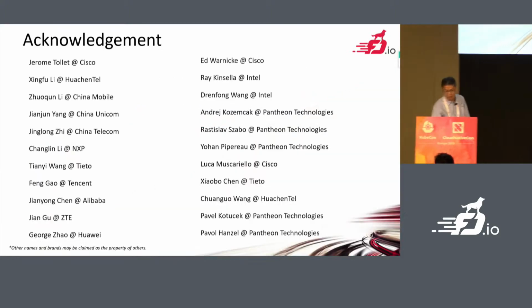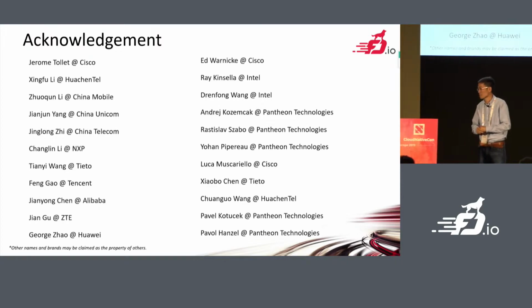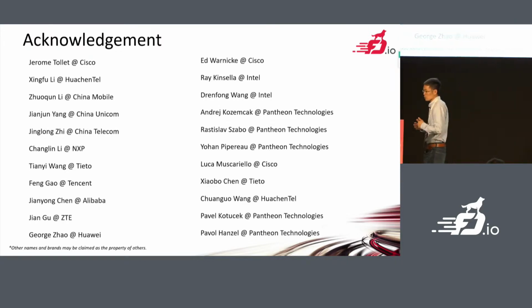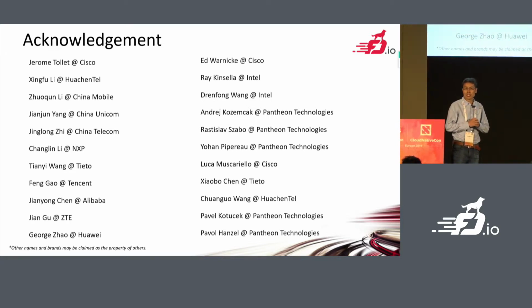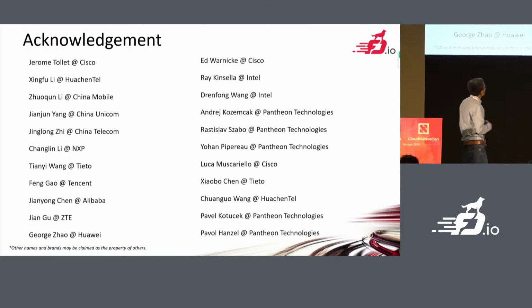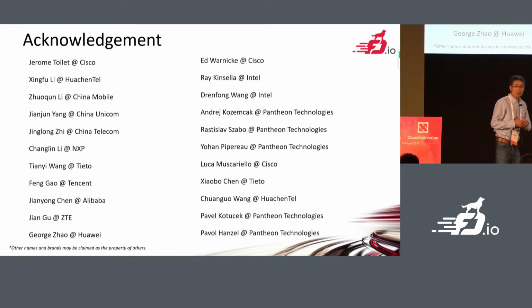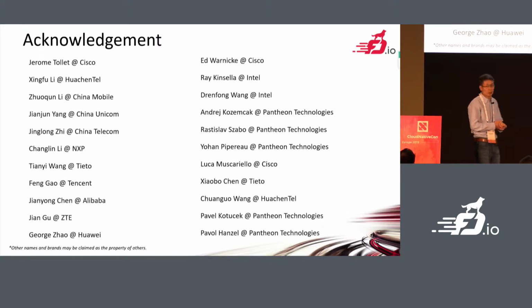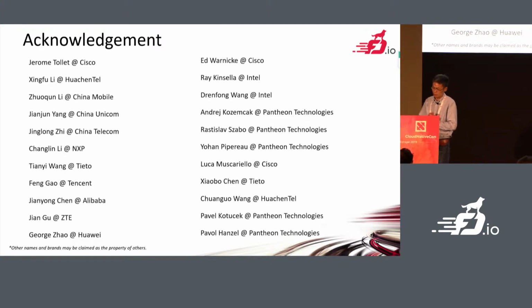Actually, first of all, I need to thank all the guys from different companies, who provided great support for this project. When the project was founded, I think 6 months ago, we had 12 companies globally, such as Cisco, China Mobile, China Telecom, Tencent, Alibaba, and also Huawei and ZTE. They helped us to create this project.